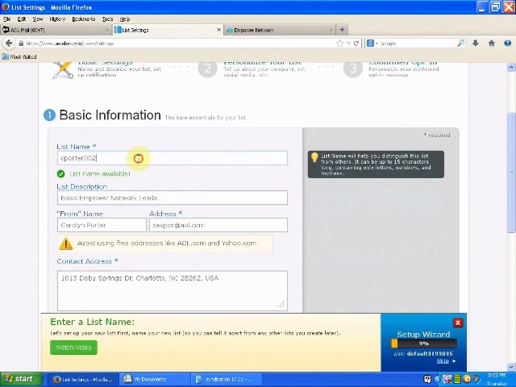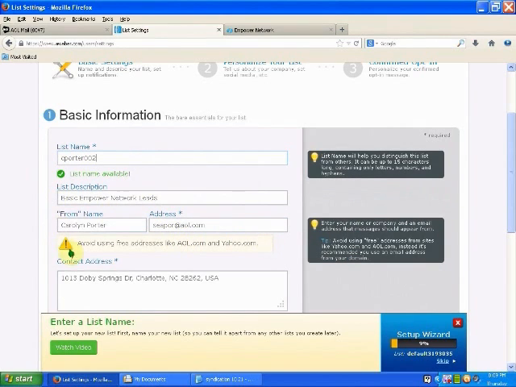Do not put your initials like this, C Porter 002, because if you have 001, 002, and you start getting a lot of lists, how do you know what 1 and 2 is? You want to put something there that actually represents a more valuable, descriptive name for your list, and also a brief description for the list.